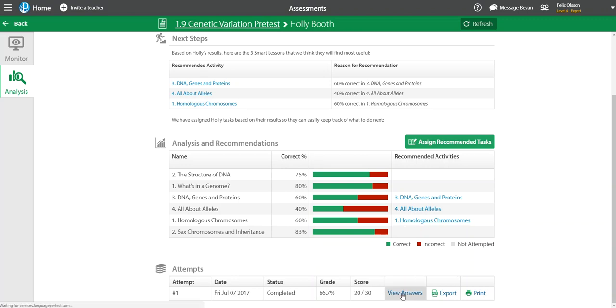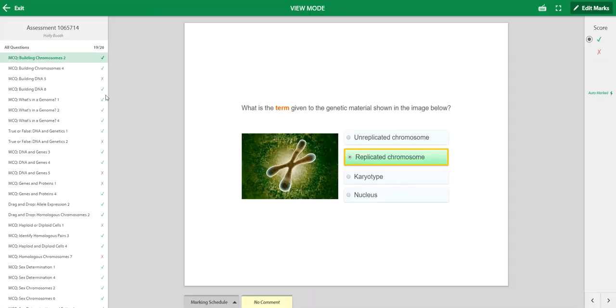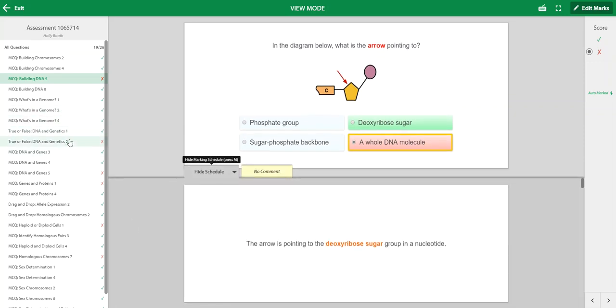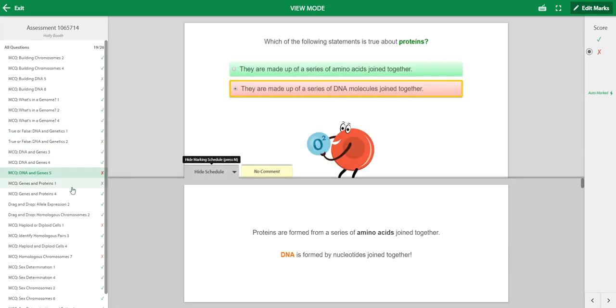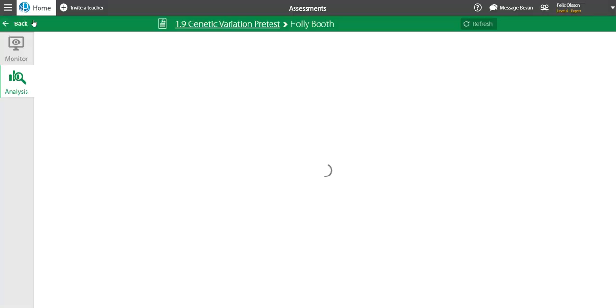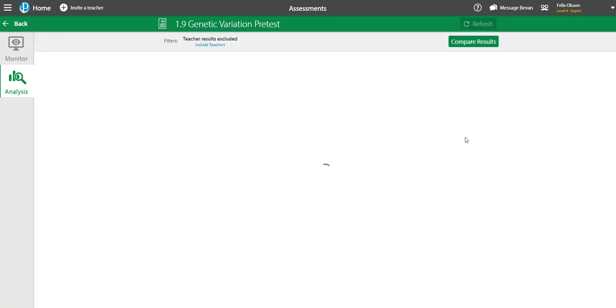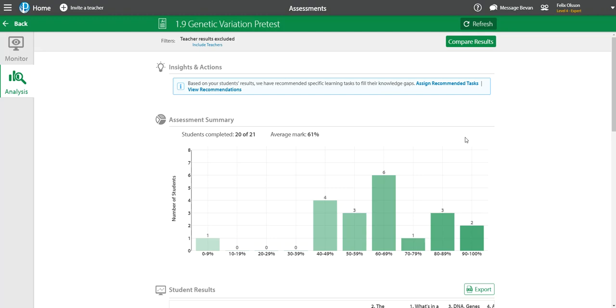Students can also go on and view their answers to the assessment, so they can click on the questions that they got wrong. They can bring up a little marking schedule and explanation of the answer and go through their test. So hopefully that will help them get ready and prepared for their exams. It's something quick and easy that you can set up. No marking involved, individualised revision program set up for your students, and a really good way for them to target their weakest areas prior to their end of year examinations.